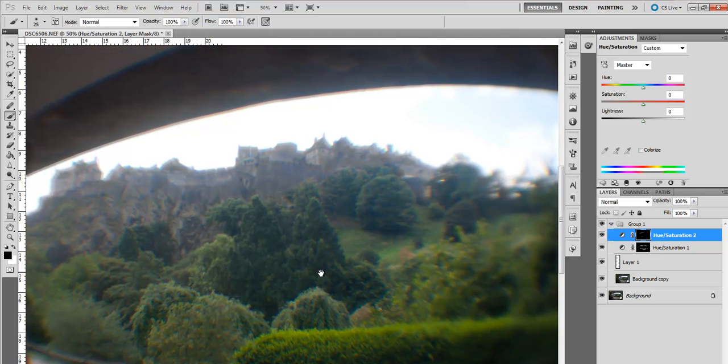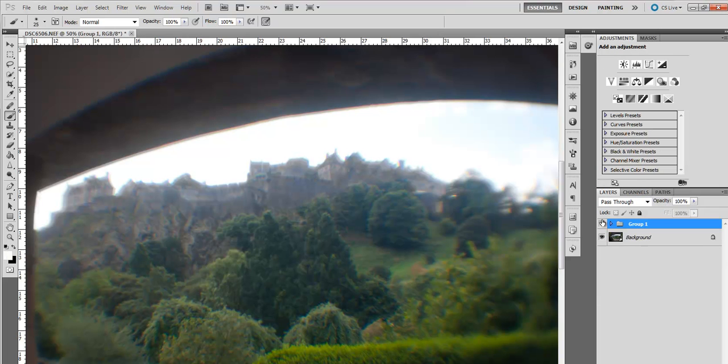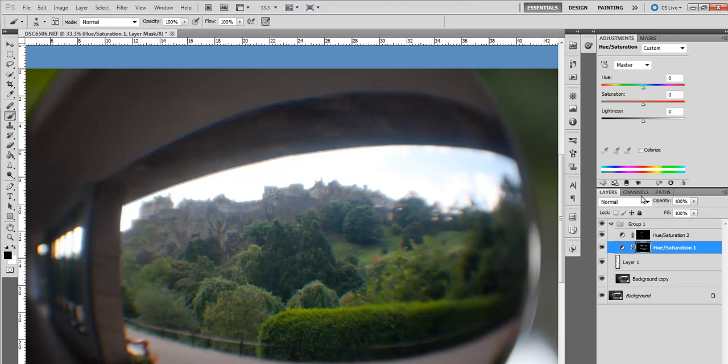So again, close this group back up and take the image out a little bit, and there's an after, and there's a before. See, there's quite a difference, and all you have to do is make sure you select the colour you want to get rid of. In this first layer it was blue. Desaturate it, create a mask, well the mask is already created once you made this kind of layer. Invert it, which is Control and I, and then just paint off the mask.